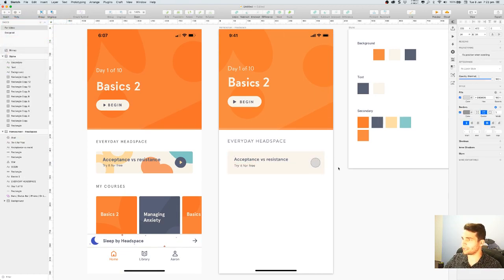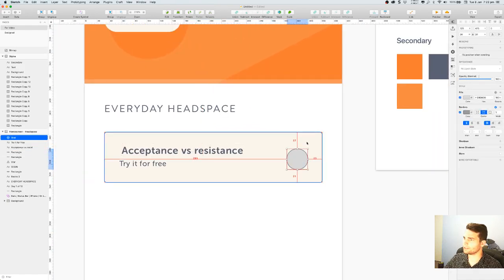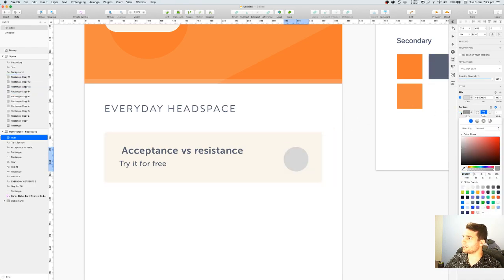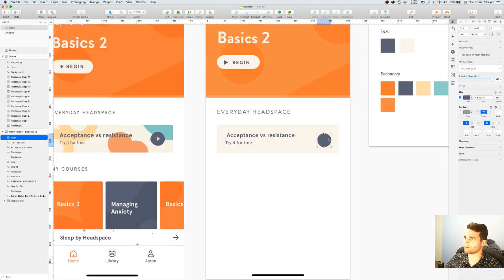So now making this play button to the side. It's quite a bit larger than that. So we'll go 40 by 40 pixels. Once again, they've made it super easy here because I'm just using the same stuff over and over again. Really going to speed up this tutorial, which is great.